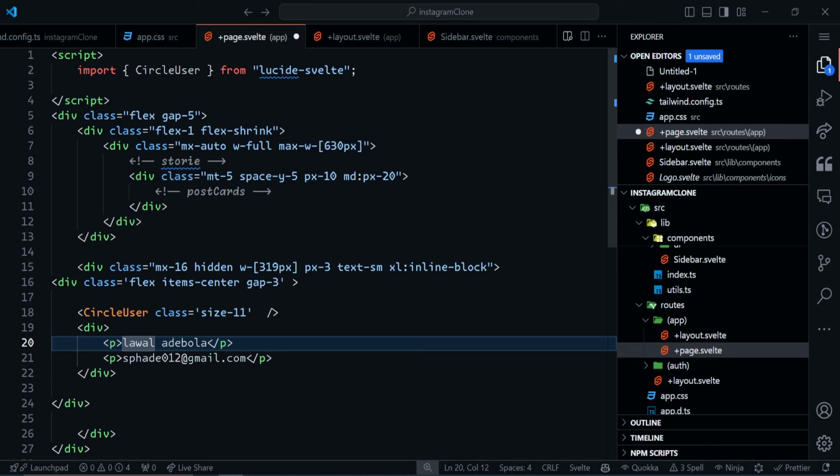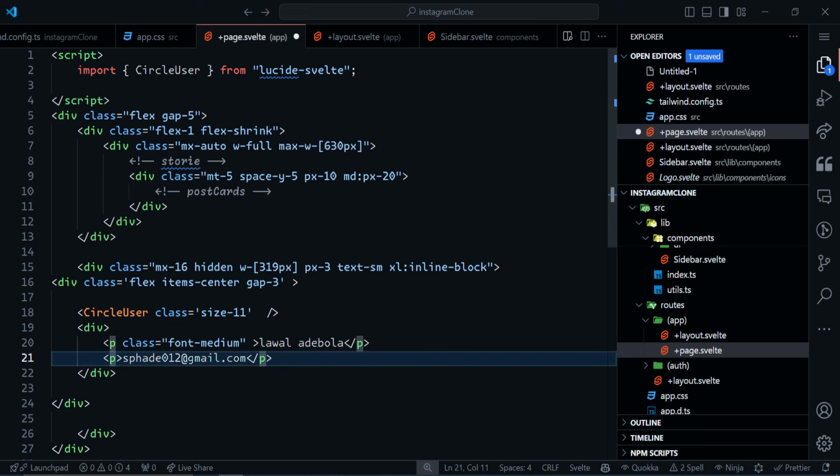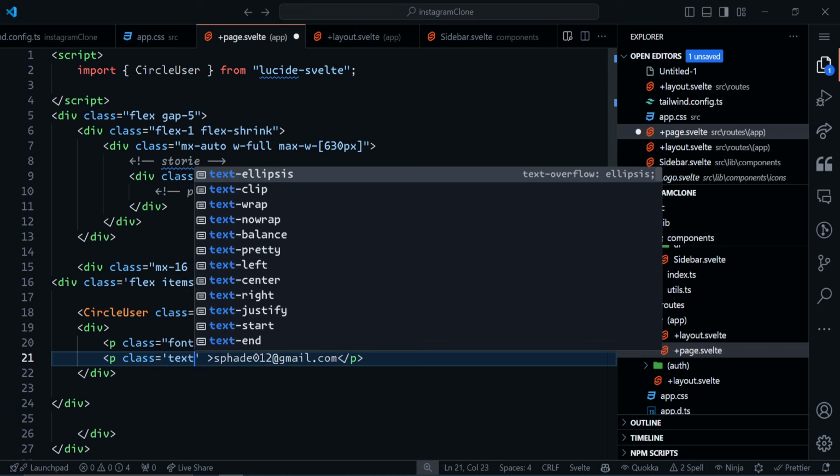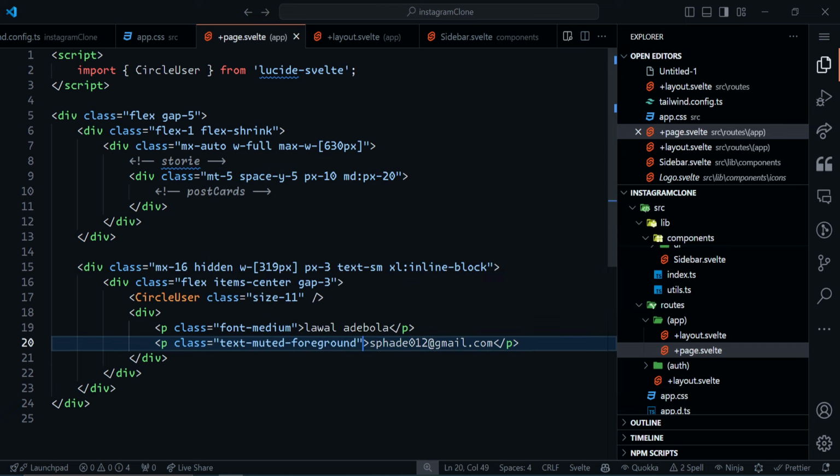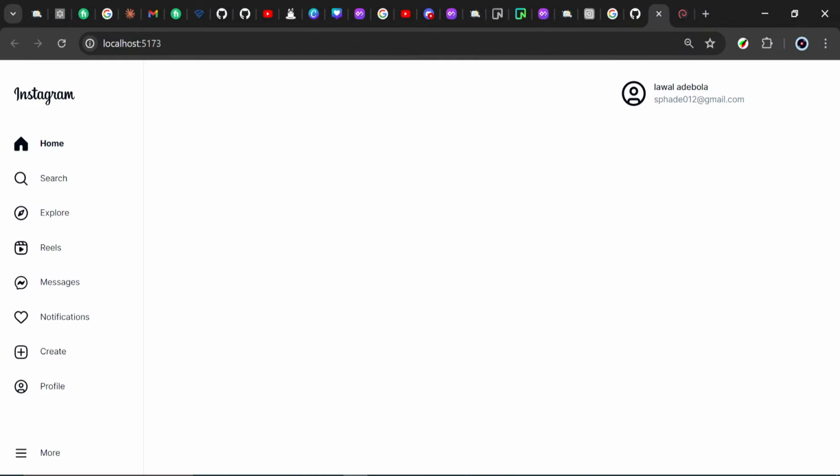We'll give it some classes. For the one rendering out the name, let's say font-medium, and for the one rendering out the email, we'll say text-muted-foreground.